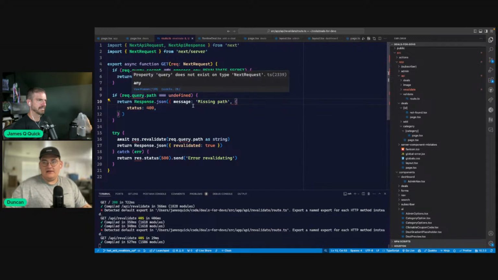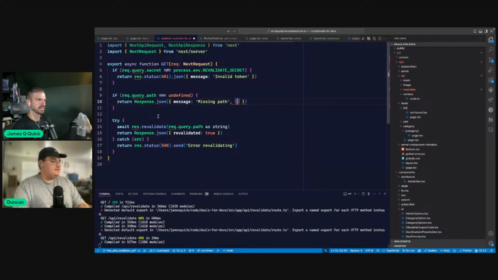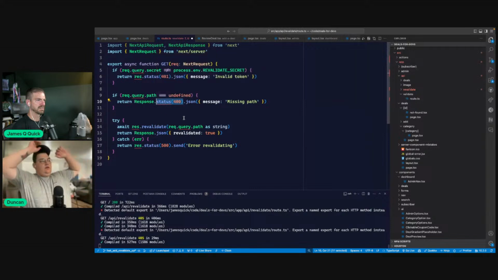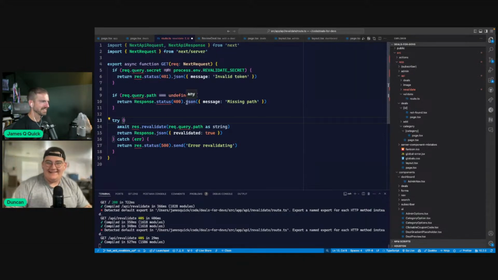This is why they don't let you do it, because I don't even think that the res.revalidate thing exists on the raw response. Man, this is the problem with their major reversioning.